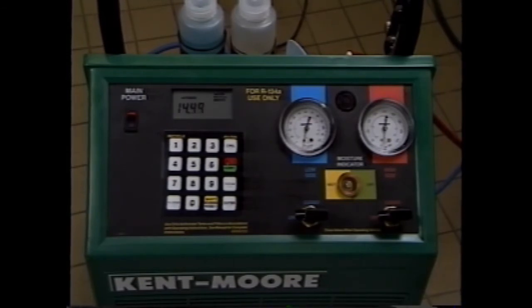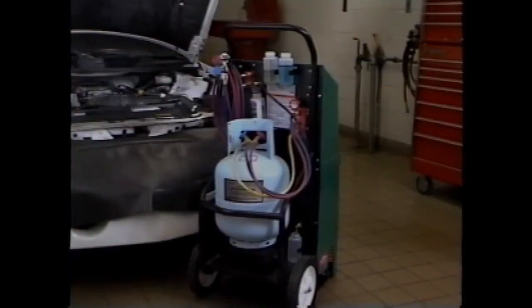The check refrigerant signal will show on the control panel. To resolve this problem, you must charge the tank with R134A and then proceed. The intent of this is to keep you from wasting your time by attempting to charge a system when the container does not have sufficient refrigerant.